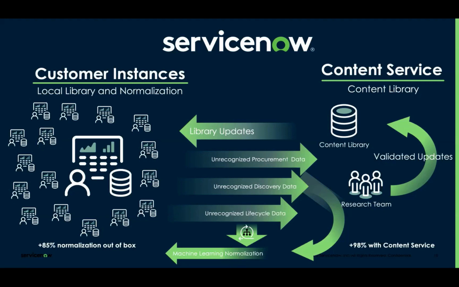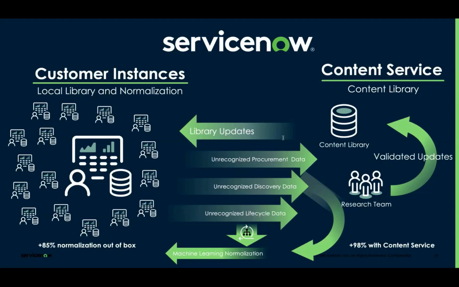The data that comes back is all anonymous. We don't take any information from the instance itself about where we got it, and we don't store any of that. But it helps us get that data cleaned up and eventually into the content library to feed back to you as a customer and to our other customers as well.